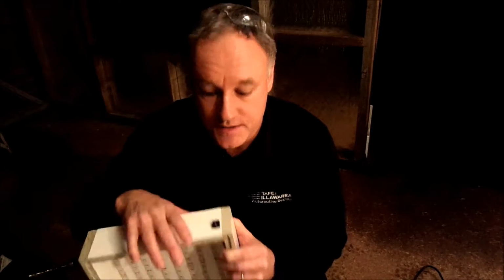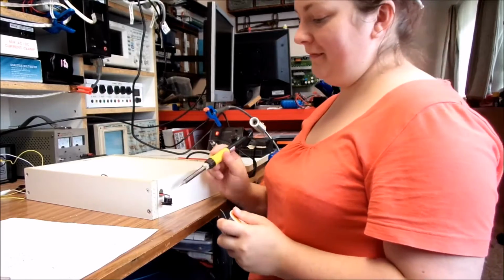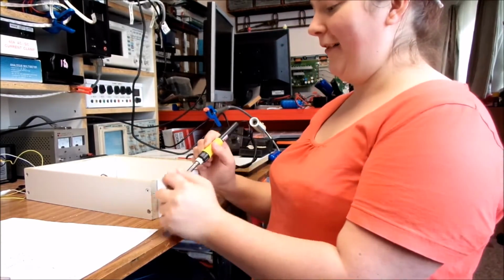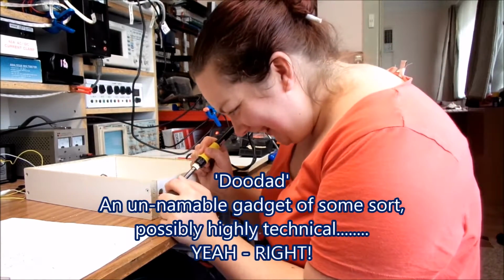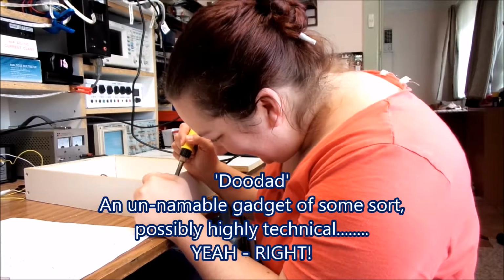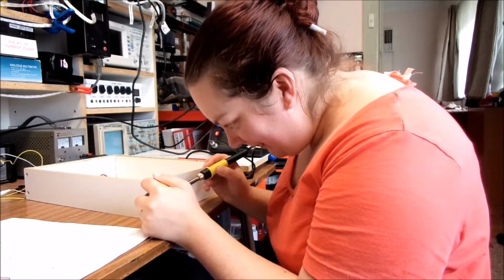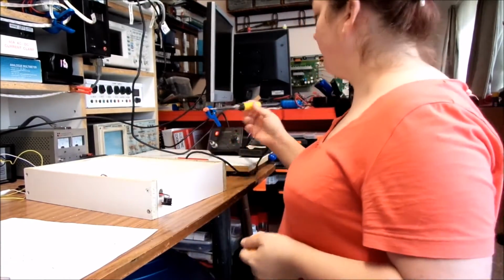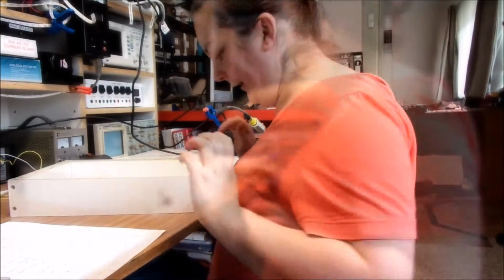All we have to do now is solder it from the inside, and our job's done. I bent the wires through, and now I'm soldering them to the doodad. That's the technical term. I don't understand it. I think that's it. There we go.